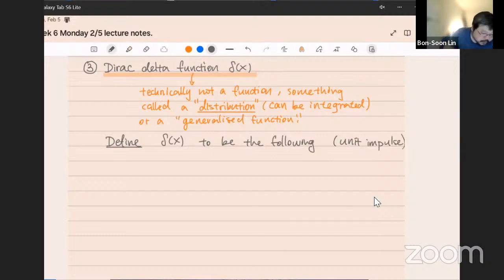So, what are some properties of this function? Well, if we want to think about it as a function, then perhaps we can try to write out what delta of x is if we plug in some values. How we're going to define it is, first of all, it is 0 if x is not equal to 0. So that's interesting. It's basically 0 everywhere. But what happens at 0? Well, at 0, it is quote unquote infinity.